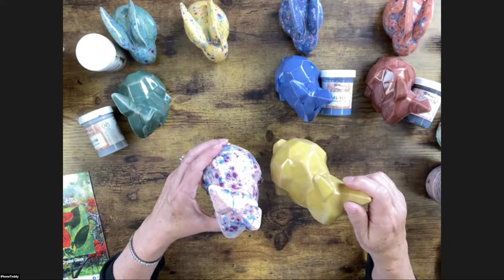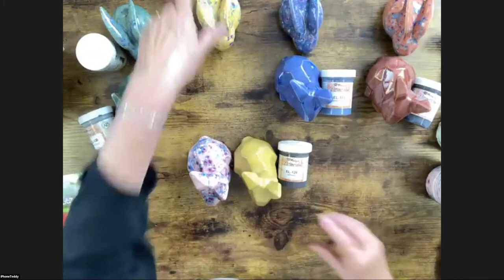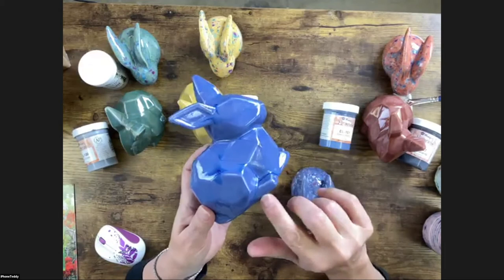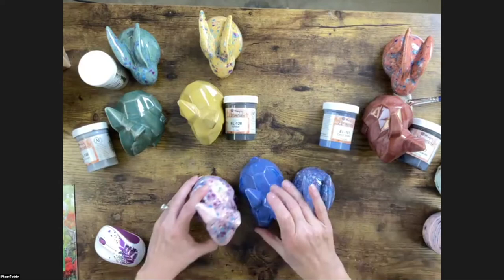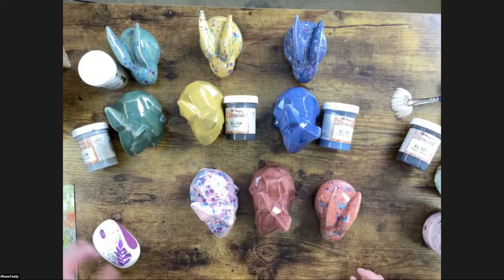These combinations are so pretty. Now somebody might wonder why this isn't running off the bisque — we're receding the coats a little bit. I put a good coat on for coat one, then you can see I receded back about a quarter of an inch, especially if you know you're a heavy glazer. I'll put two coats on, and the same with the crystals — two coats but a little bit less toward the bottom to keep our glazes from running off.